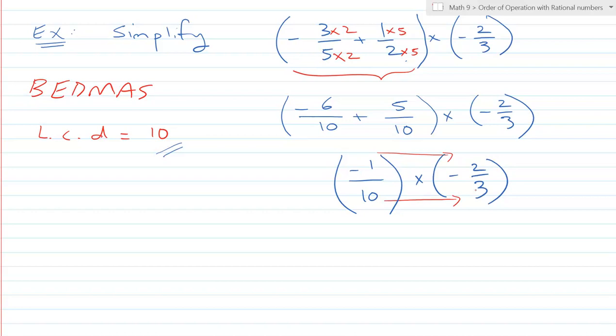So for example, right here, I can simplify 2 and 10. 2 goes into 2 once, 2 goes into 10 5 times. So now I can just say negative 1 right here, negative 1 times 1, so it would be negative 1 on top, over, and then 5 times 3, right? That's what I'm multiplying now, so that would be 15.